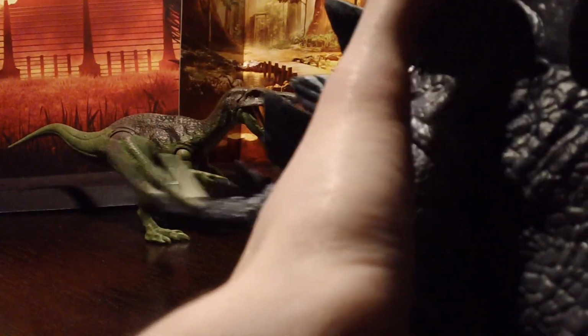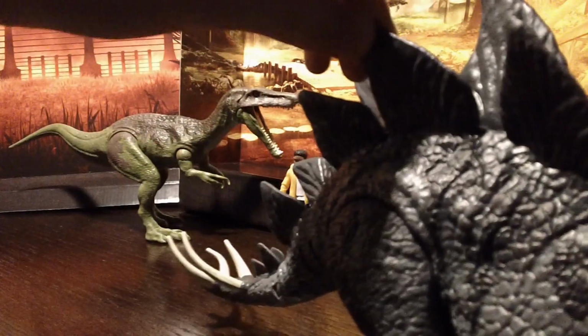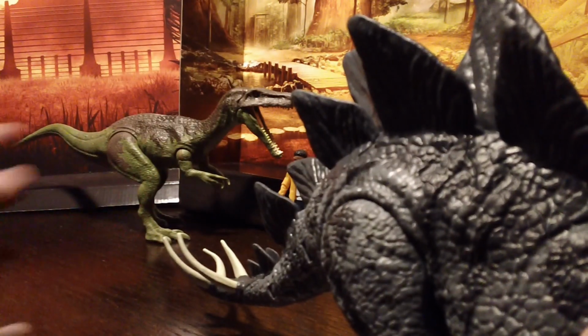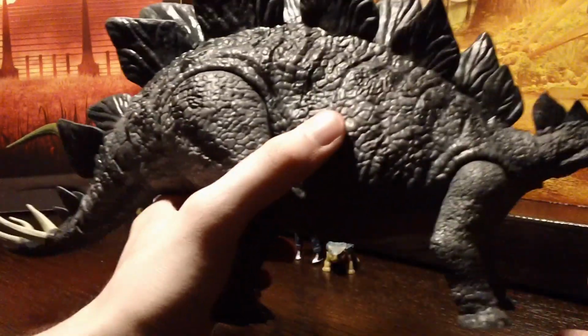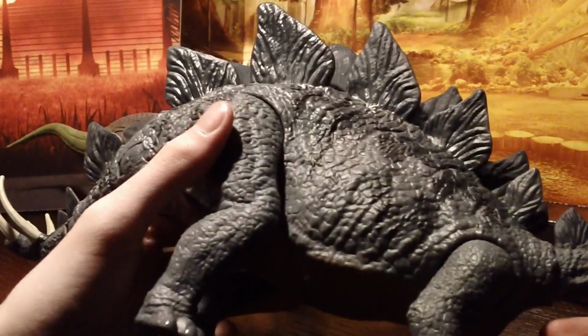I feel like it's not like the Dino Rivals one where you could just spam the heck out of the button. Like I'm trying to spam it right now, it's not working. If this was the Dino Rivals Stegosaurus, it would just be thrashing around. But it's still that same Fallen Kingdom action, which I absolutely adore. And yeah, wow, it looks really nice, minus the eyes.